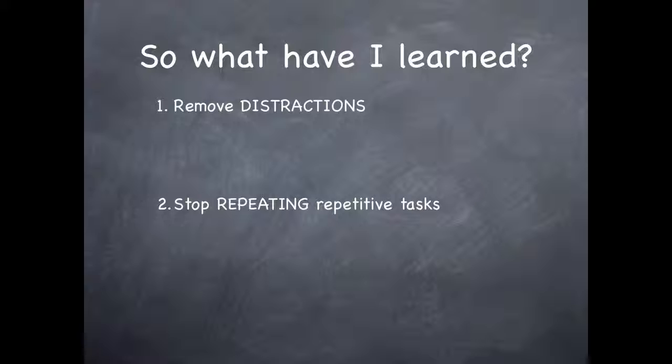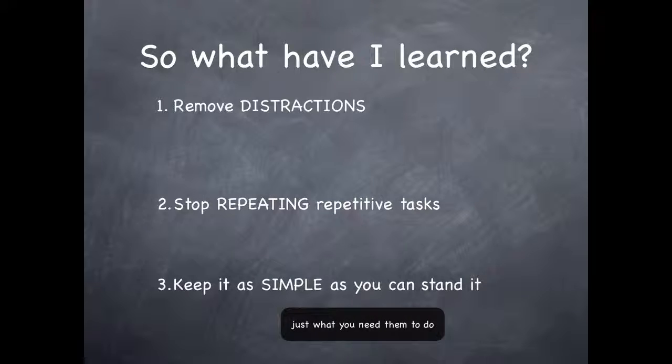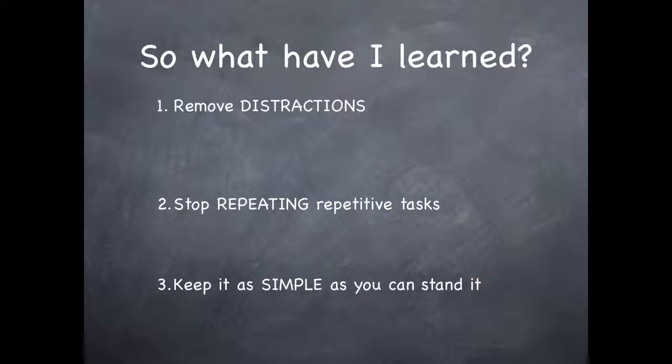The third thing is probably the most important thing I learned: to keep it as simple as you can stand it. Basically, I think you should dumb down the tools you use so that they do just what you need them to do. For instance, maybe it's not worth using Microsoft Word's docx format. Maybe you just want to use a simple little text file with Notepad or TextEdit or Notational Velocity or Write until your piece is ready for sharing with the world.